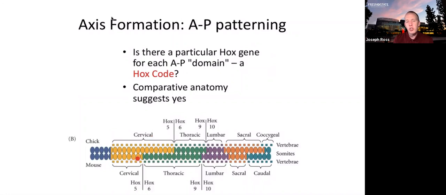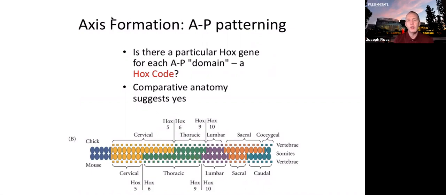And where we see changes in the types of tissues, so there are more cervical vertebrae in a chicken than there are in a mouse, and where we see that developmental change, we also see a shift in gene expression. So where Hox5 isn't turned on, we don't see cervical vertebrae. We start to see Hox6 through Hox9 turn on, and those define the thoracic vertebrae. And they're expressed in the greater number of thoracic vertebrae in a mouse.